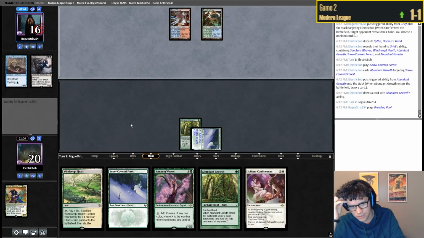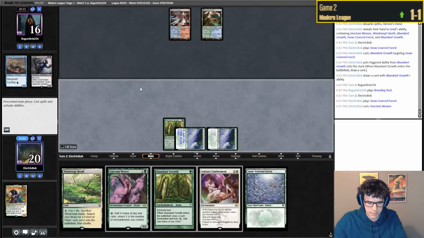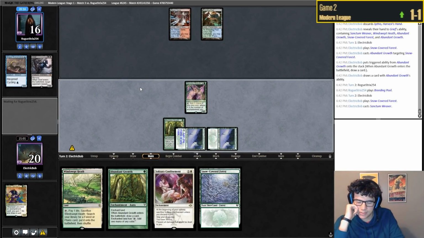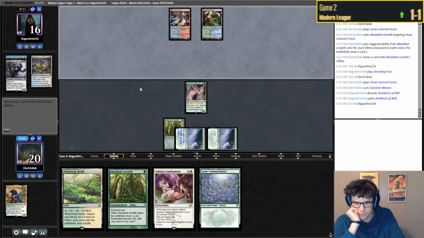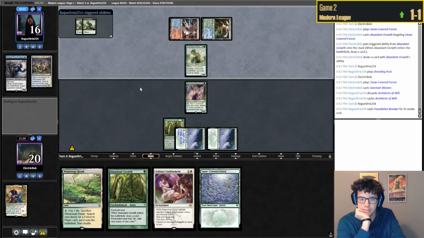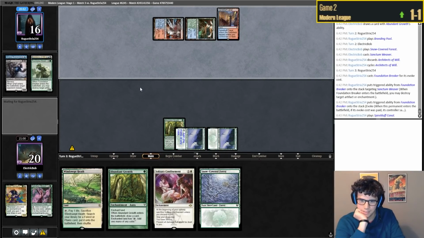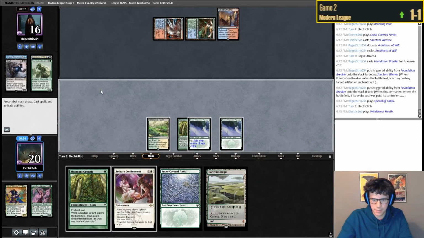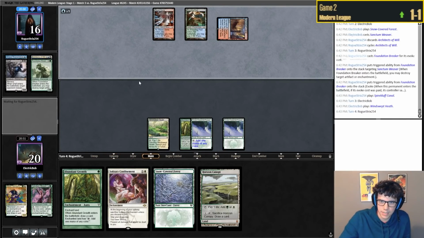Because now what do they do? I don't really know what they're supposed to do here. Let's just play our Sanctum Weaver and say go. It's like awkward, right? If you Violent Outburst, then you give us Enchantress. But if you don't do anything? I don't know. Foundation Breaker, probably killing the Sanctum. Again, this is a little awkward, right? It is a little awkward that they're allowing us to do this. I kind of don't want to play my Abundant Growth just because of that. Although they do get Foundation Breaker, so I guess that's pretty good.